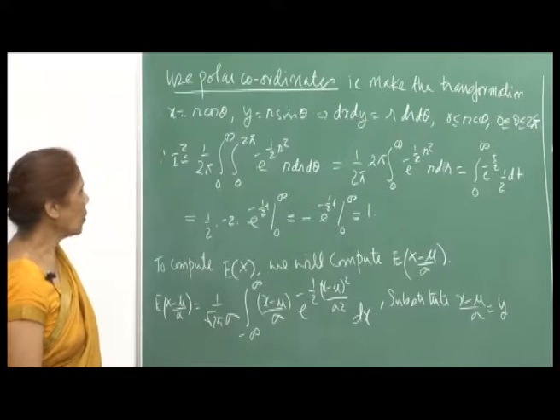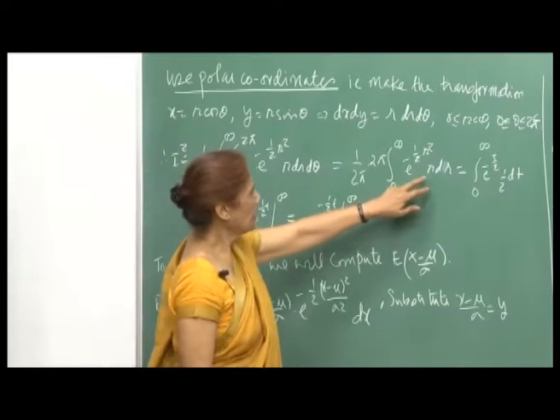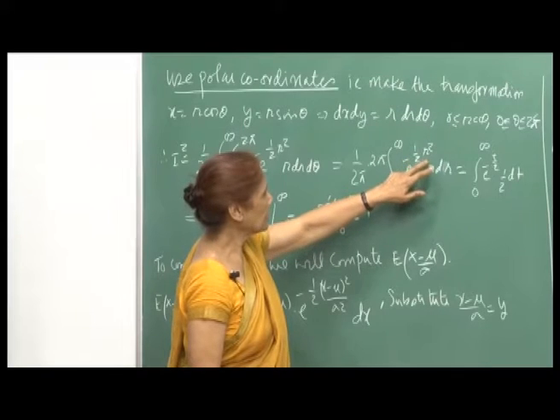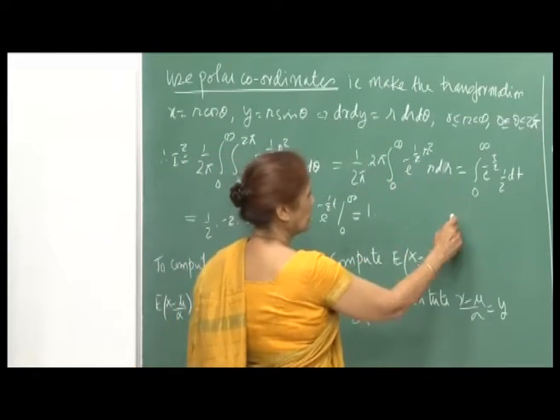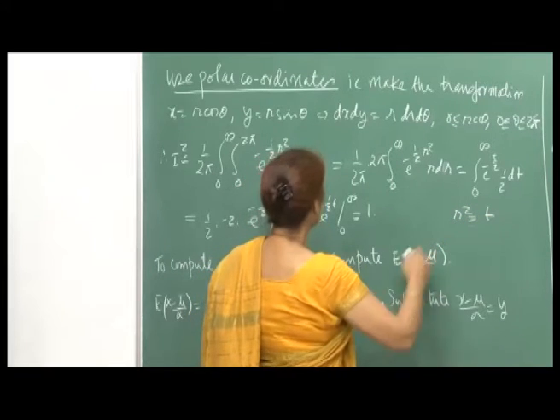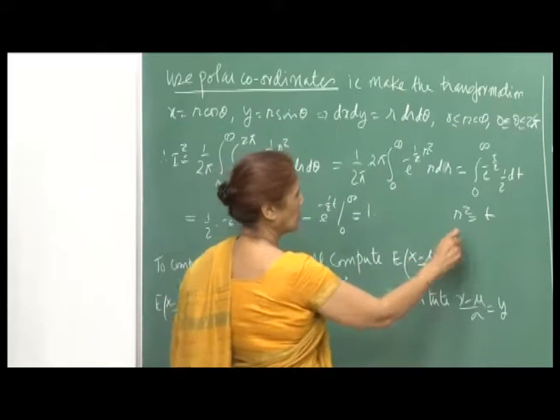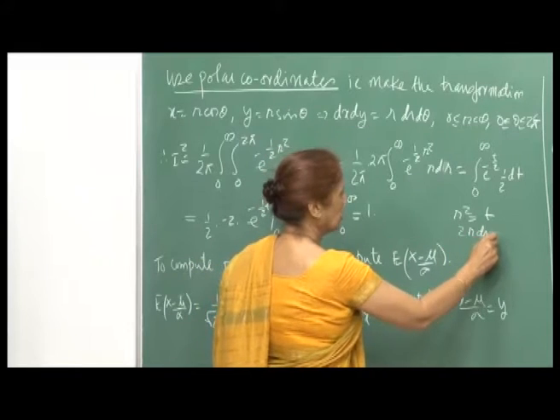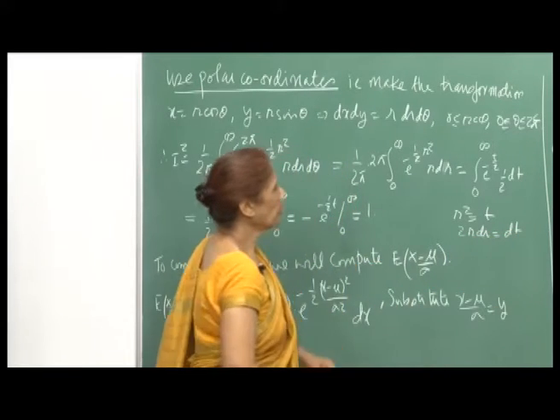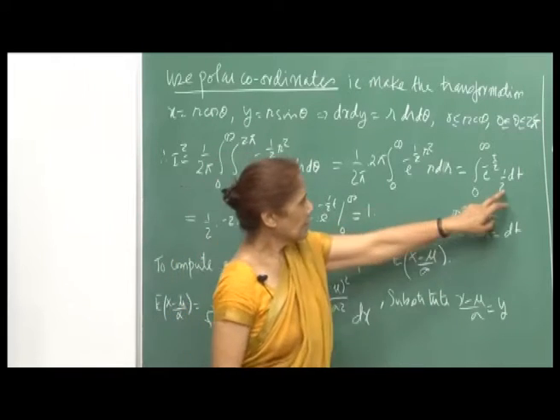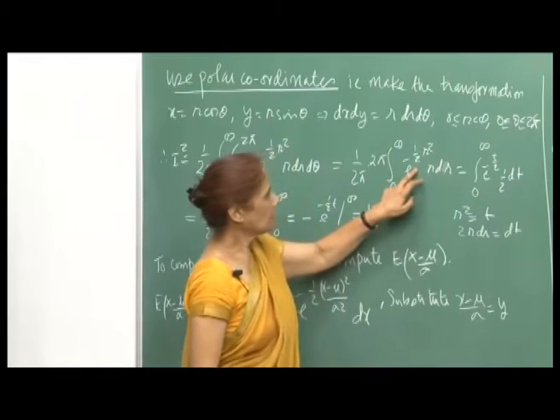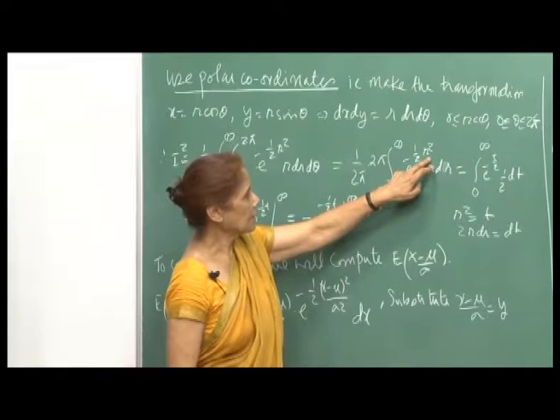And again this is in a nice form, because now you have r here and you have e raised to minus half r square. So, again we will make the transformation r square is equal to t, that is what I am doing here. And so, 2r dr will be dt. So, r dr will be half dt, and so that is what I have written here, half dt, and this will go to e raised to minus half t.